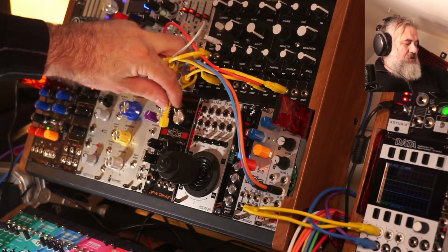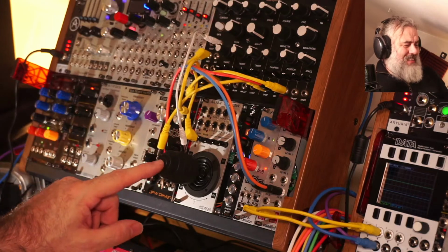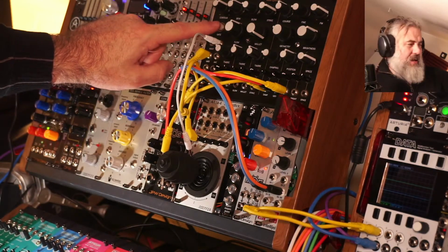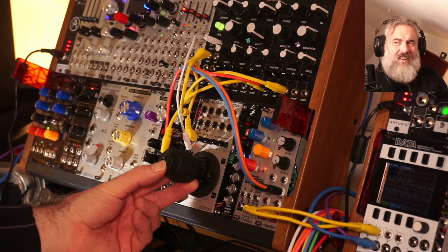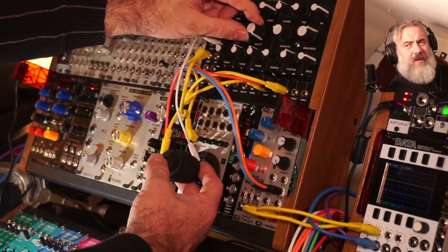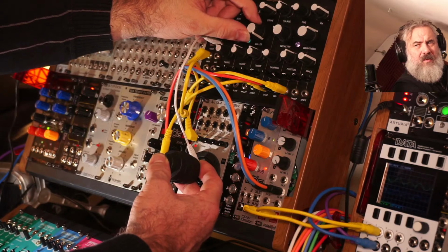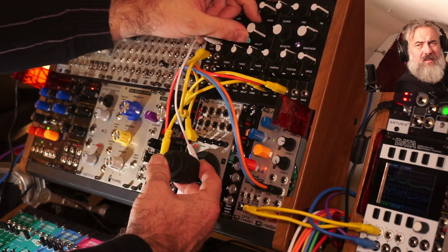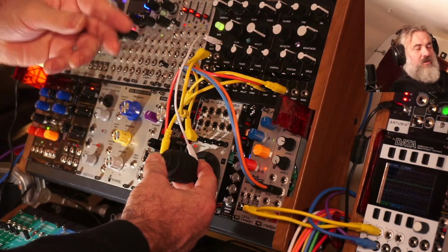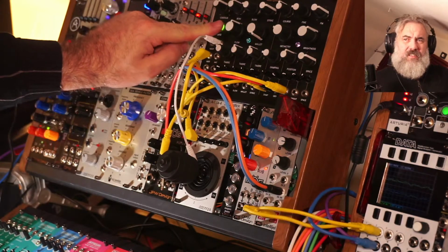11 outputs on here. Now, the first one I'll start with is this one here, which is gate. And the gate output basically is the button. So in the case here, there's a button on the Elements, so really we're just duplicating that on the stick. I'm using the mallet, which gives us these repetitions, like weird bouncing ball, plectrum-y things. It's quite nice because they keep generating off a single gate, especially if I max it out here. So again, just duplicating what that is.